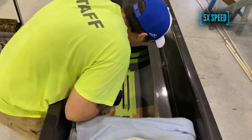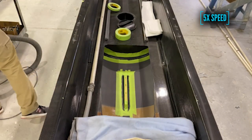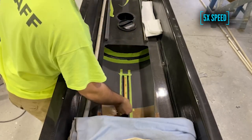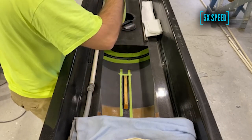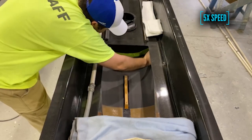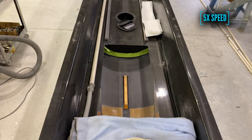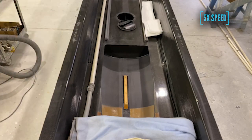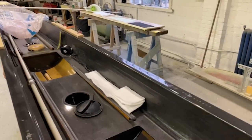Once it's all placed, I wet my finger with some of the leftover epoxy, and with one even swipe, create a nice fillet in those corners. Tape is then removed immediately to allow the edges to sit down nicely. Here's what those fillets look like.